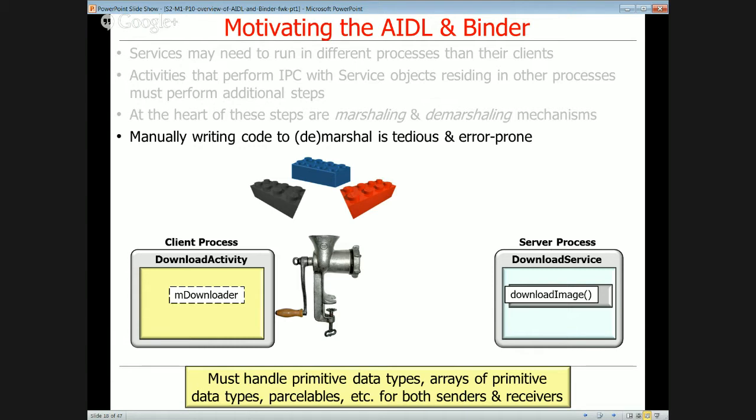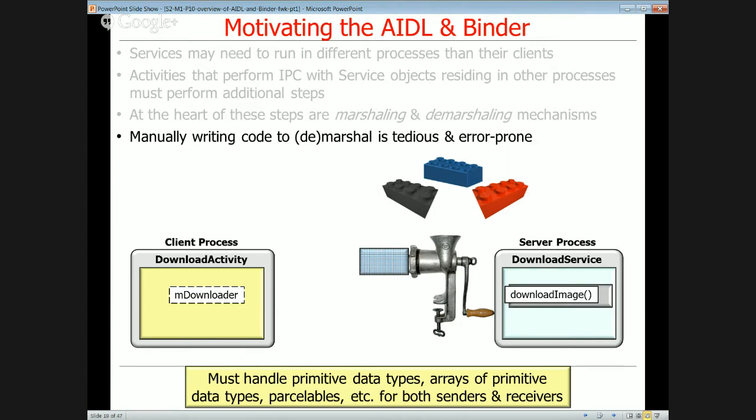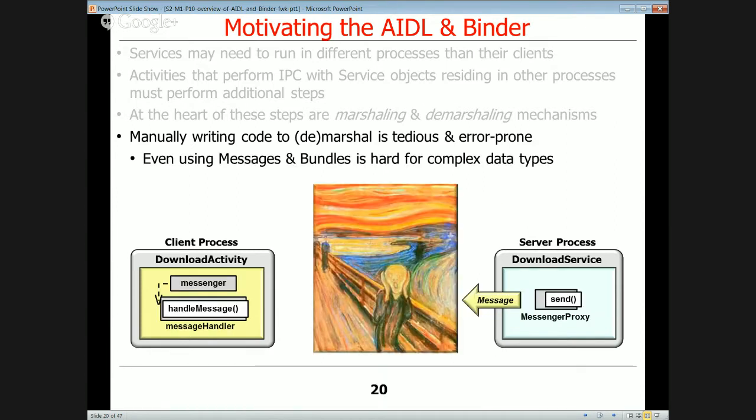You have to get this all working correctly, both for the sender and for the receiver side, which starts to get very daunting. That's a process that you really would like not to have to write yourself a whole lot. Even using messages and bundles can get complicated quickly as you get more complex data types.